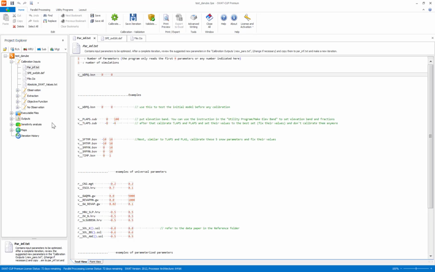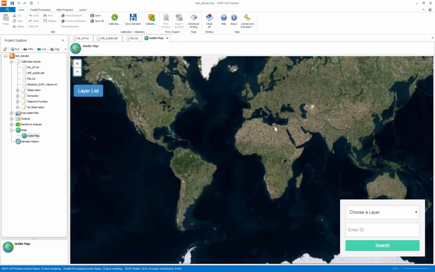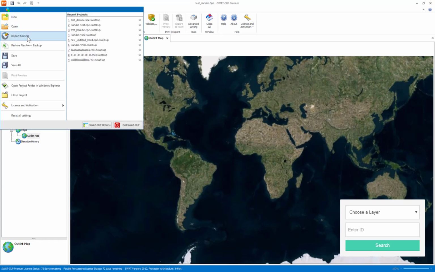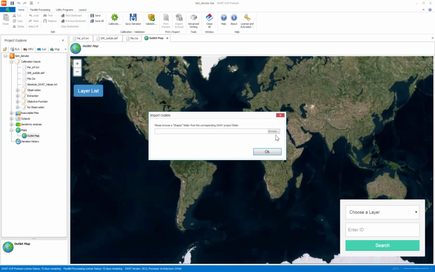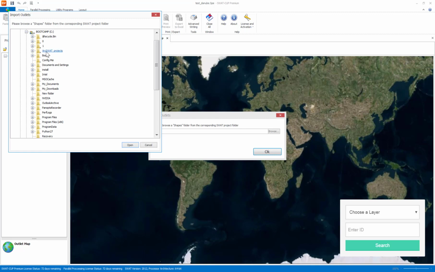I just want to look at the maps now. I will come back later to fill in the input files. So I can already go to maps and outlet map. That will bring the Bing map up, and then I need to go and import my outlets, and the outlets reside in my SWAT-CUP ArcSWAT project.